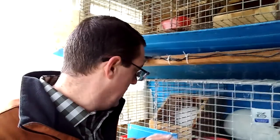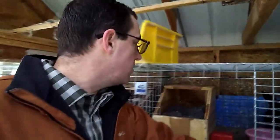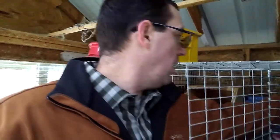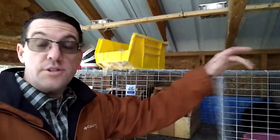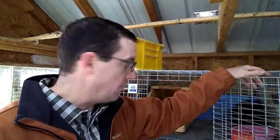She's running from me. Now, our newest mom in the bunny barn here is Midnight. She just had babies last week, and she is a very good mama so far. She did have 9. We did lose one yesterday because of the cold. It must have latched on and not let go when she jumped out of the nest. So, unfortunately, it succumbed to the cold temperatures last night, or 2 nights ago. But, you know, it's just what happens sometimes.